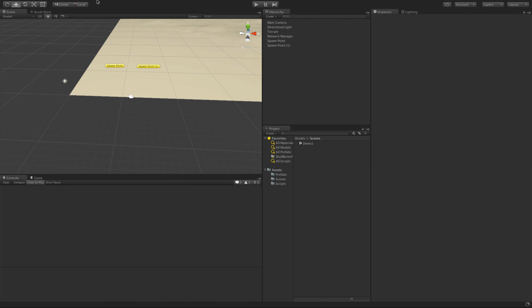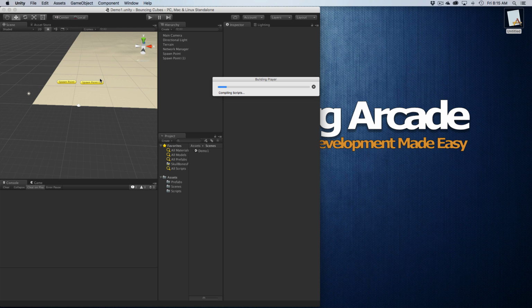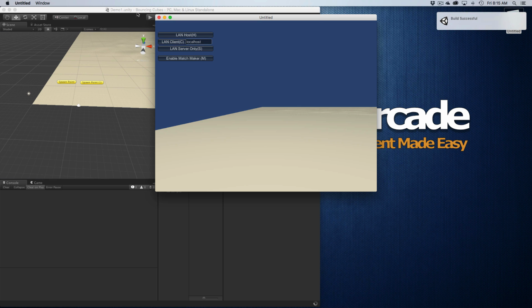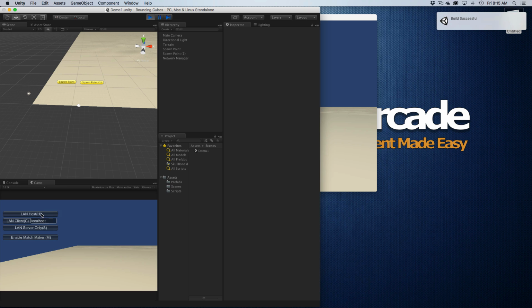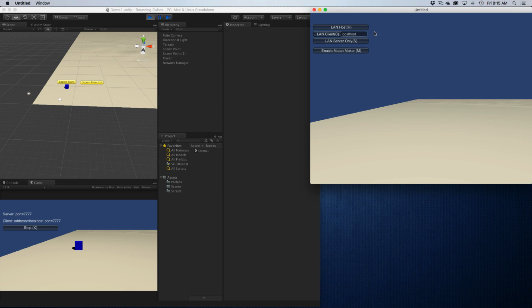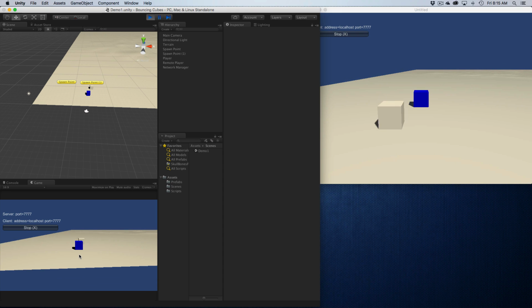We'll jump back into Unity. Shrink it down, save it, make another build, and then we'll go ahead and start this up as the host. And we'll start this up as a client. And in the host, we're following the blue.